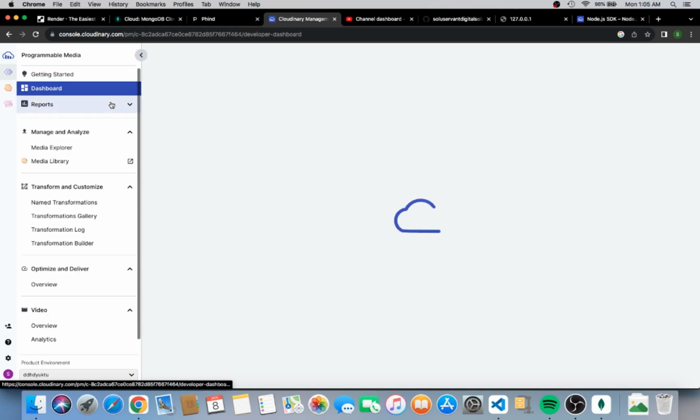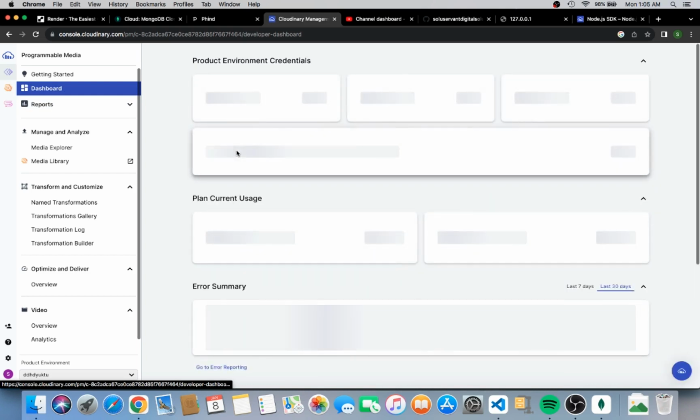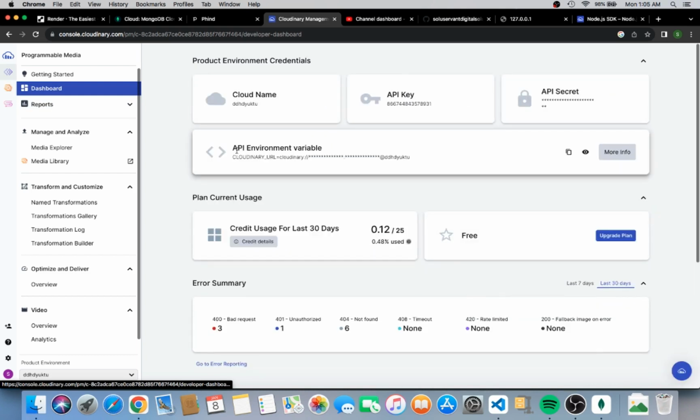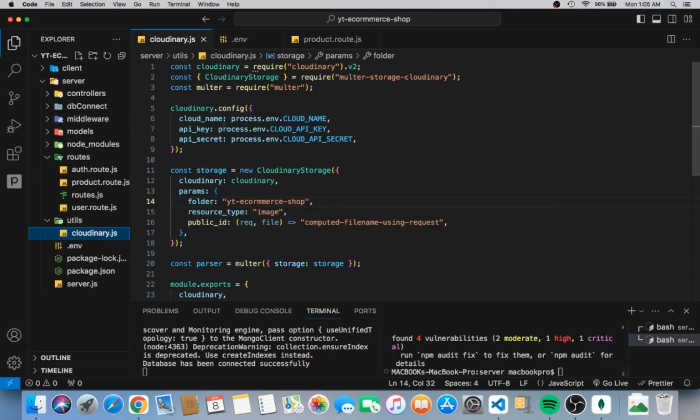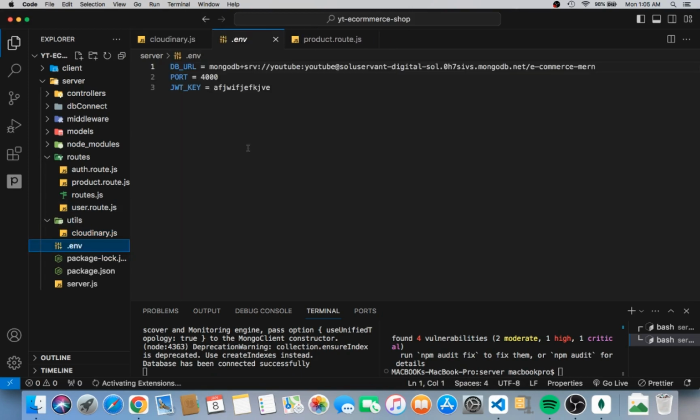This is the dashboard loading up, and we should have the values coming out pretty soon. Okay, so this is the cloud name. I copy the cloud name and put it in here.